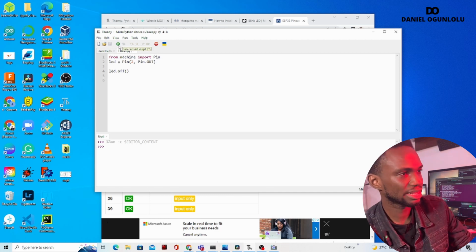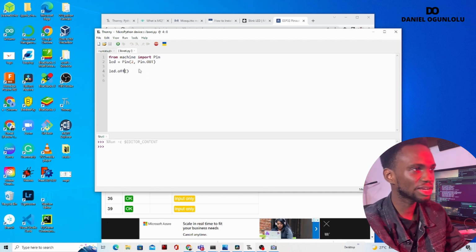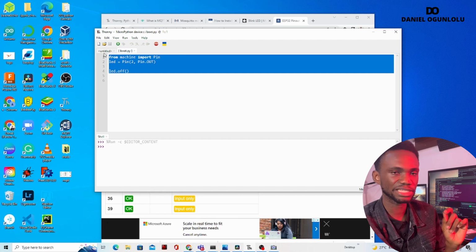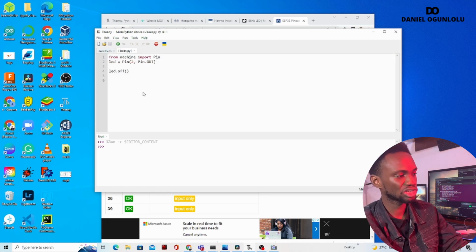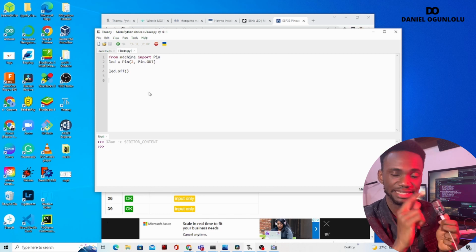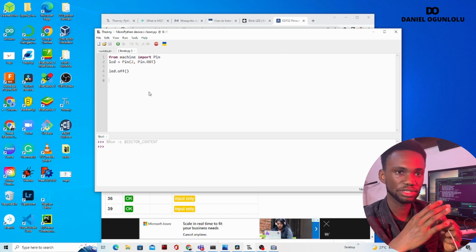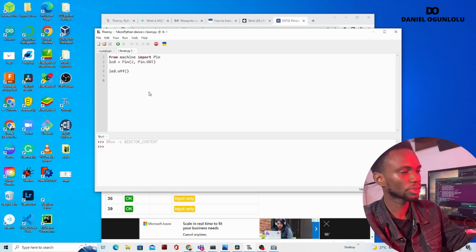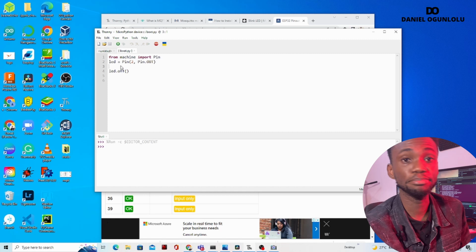Now one thing you should notice is that the moment you click on play here, it actually saves this code inside the ESP as boot.py, because that's currently what we are editing right now, as you can see here. So it means that the code now lives inside the ESP, and anytime we restart this ESP, it's going to execute that code. But in order to make this more interesting, let's make this a blinking code instead.